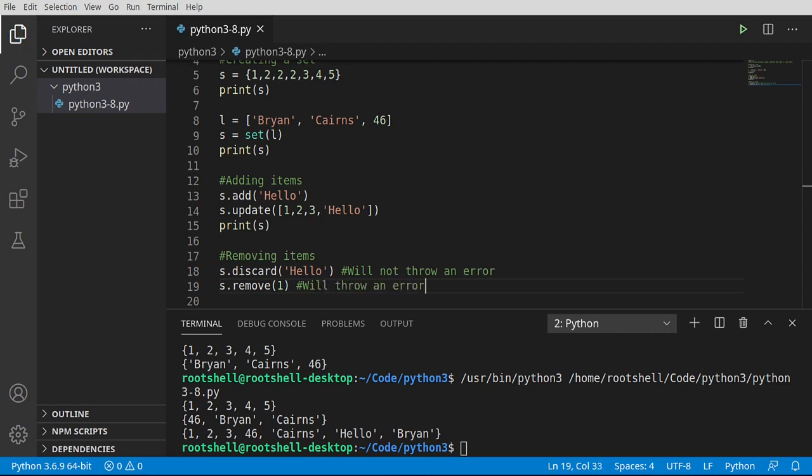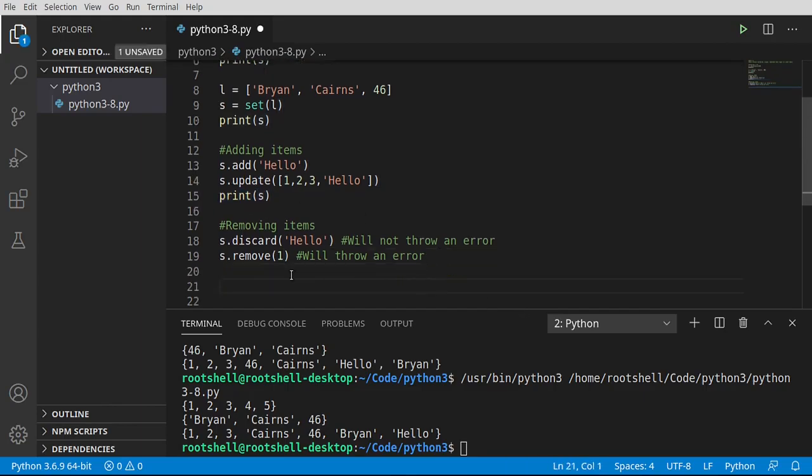And what do we mean by that? If we run it in its current form, everything is, well, just going to work. Let's go ahead and modify this a little bit and demonstrate this error. So in our set, we have 1, 2, 3, Karen's, 46, Brian, and hello. Let's go ahead and say some number that we know is not in there, 78.